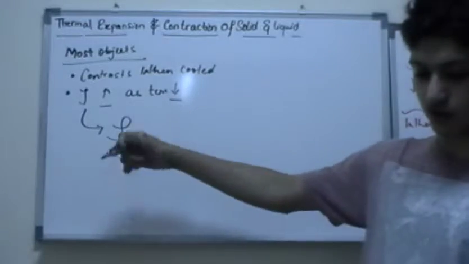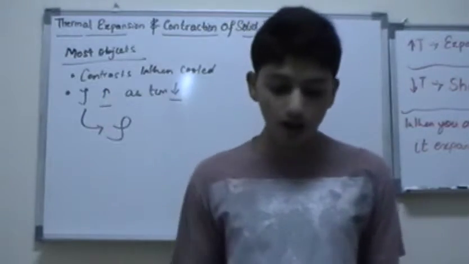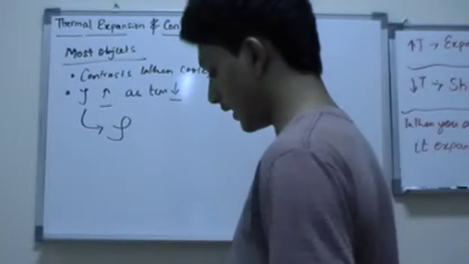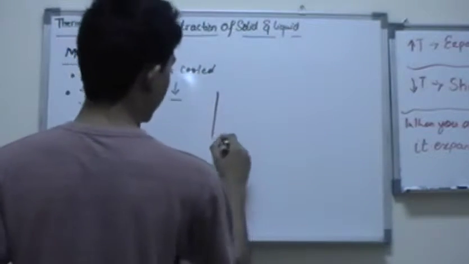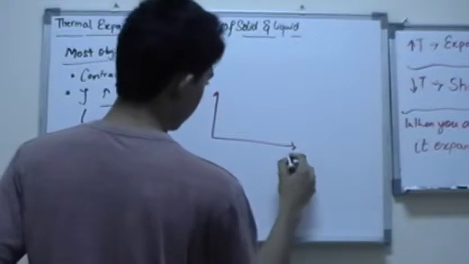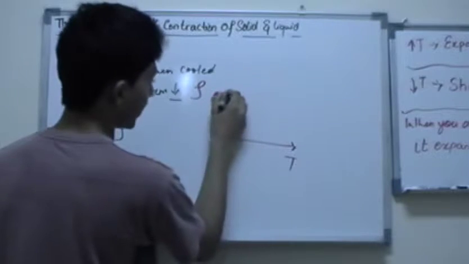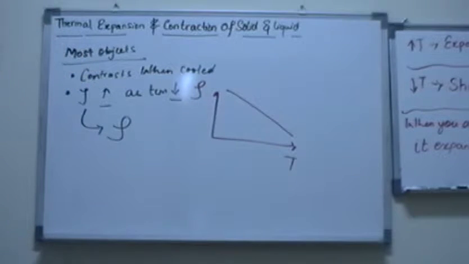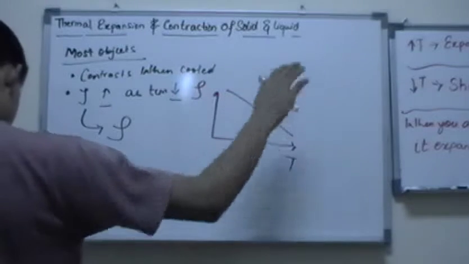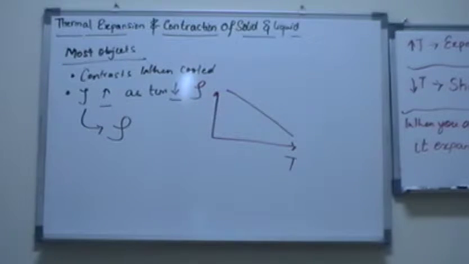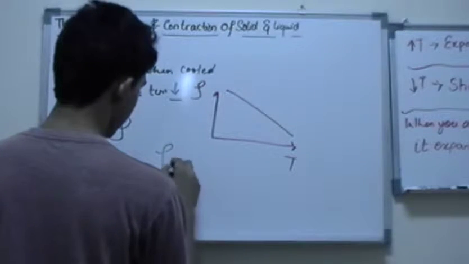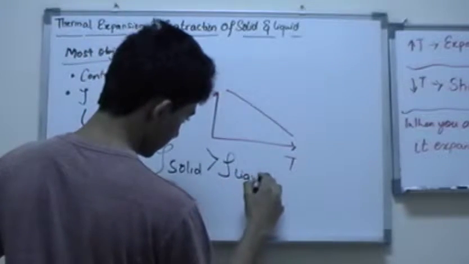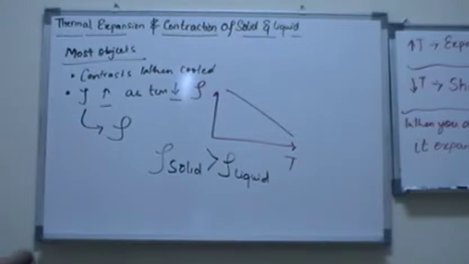Now when temperature goes down, it shrinks, so the volume shrinks as well. Let me draw a graph of how it looks when the object is shrinking and the density is high. So this is a graph of density against temperature, right? It's at this point over here, and when you cool it, it shrinks, going in a negative slope. Now, what we are trying to say is that the frozen liquid sinks, because the density of solid is always greater than the density of liquid. And that's for most objects.